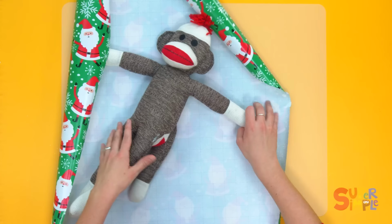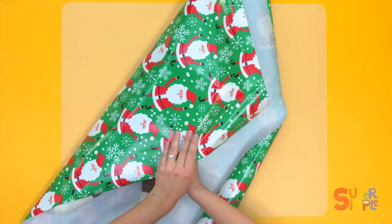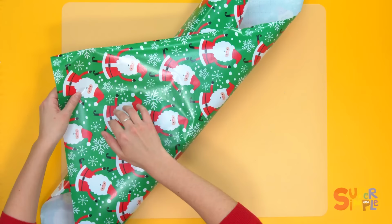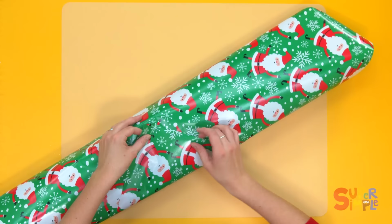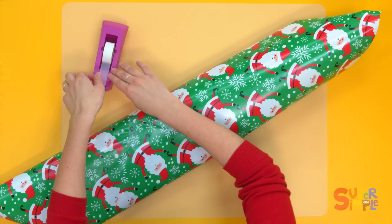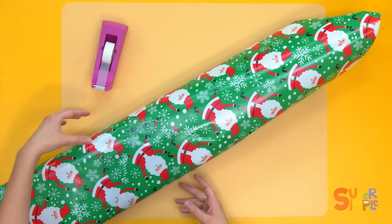Okay, here we go. Let's wrap up our sock monkey. It's gonna make some little boy or girl really happy. Tuck them in, just like that. Roll them up. There we go. Now we need some tape. Got some tape here. Do you like wrapping presents? I think it's really fun. It can be a little tricky sometimes though. A little bit of tape there.